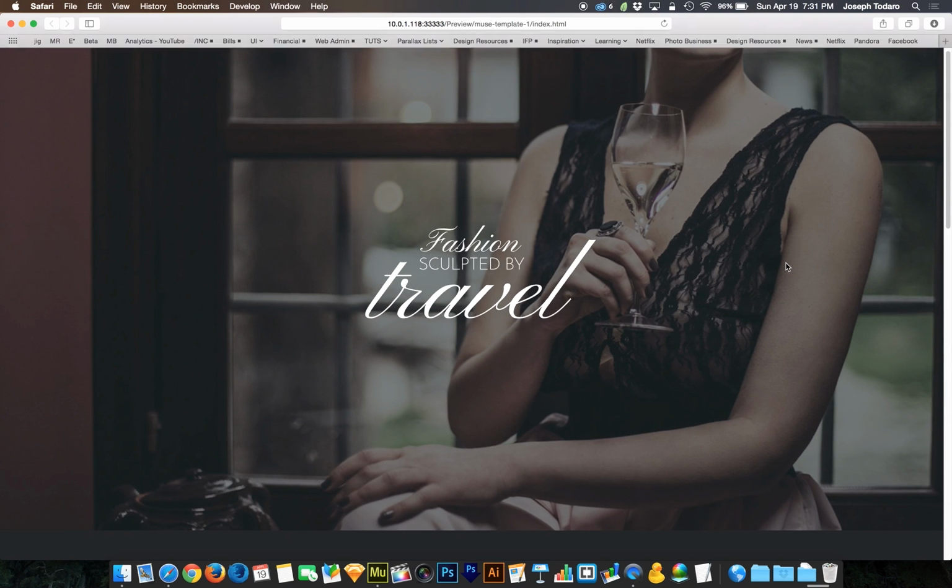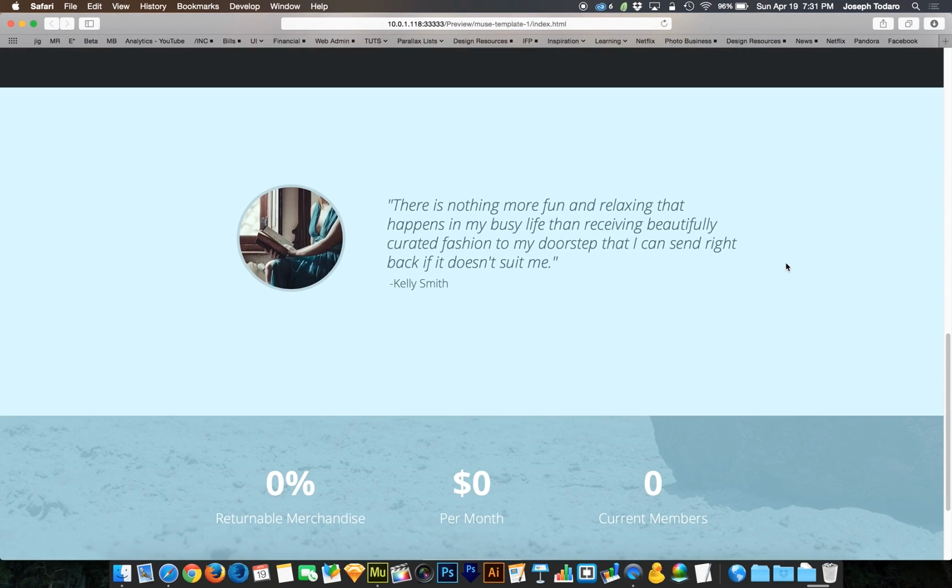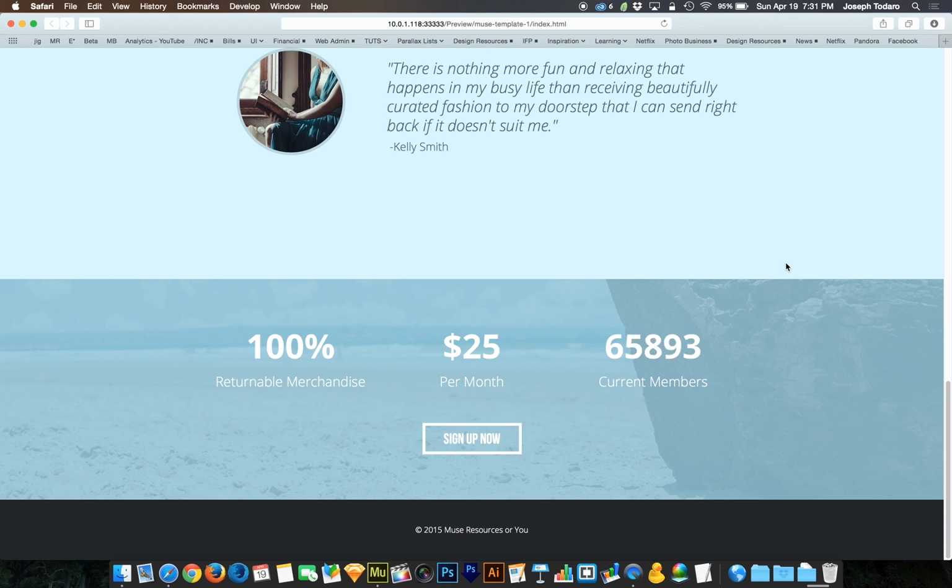So I've created a widget that allows you to animate stats, and if I scroll down here, when we get to these numbers, see those numbers animate and climb up to the number that you specify. And you'll notice that they started when I got to a certain scroll position. So it's actually not using the built-in scroll position features of Adobe Muse, but it's using a very similar built-in feature that I've built into the widget itself.